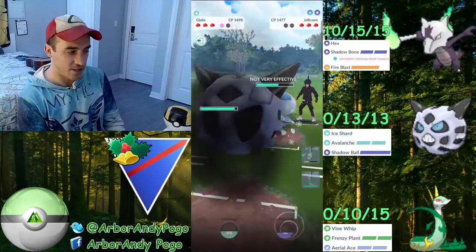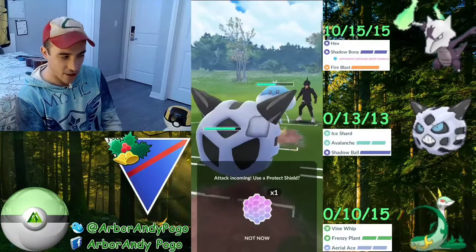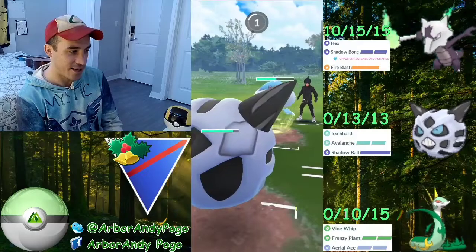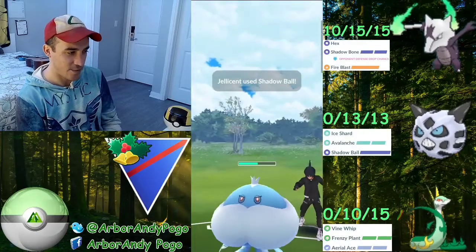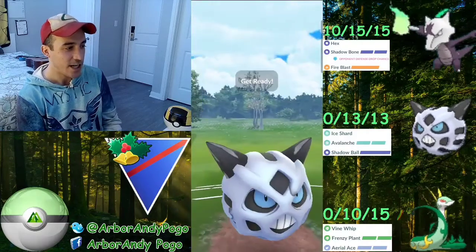I come aggressively with the Glalie because he didn't think he was going to switch out, banking on that we can get to our Shadow Ball. So I think this is where he reveals that he has Shadow Ball. Still not going to be taking enough damage from it. I mean, it's going to do a lot of damage, but Glalie can hold on. And we get to see what comes in.